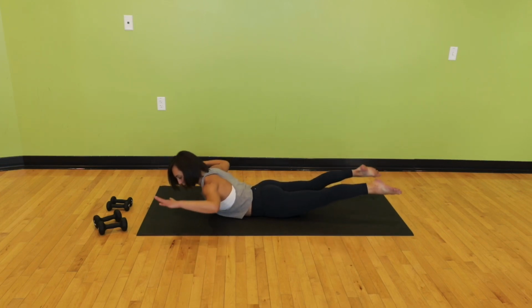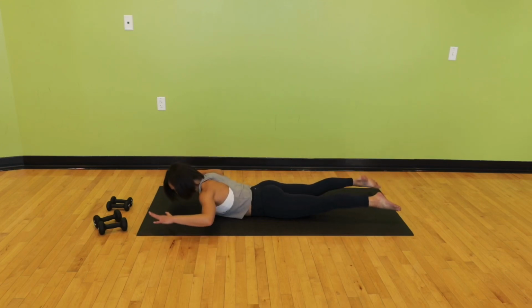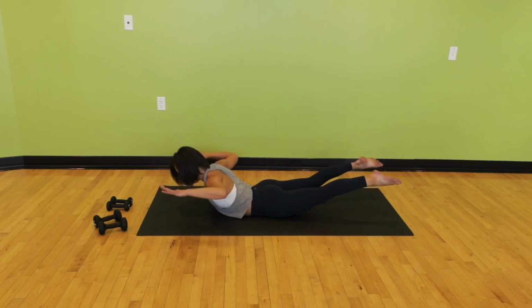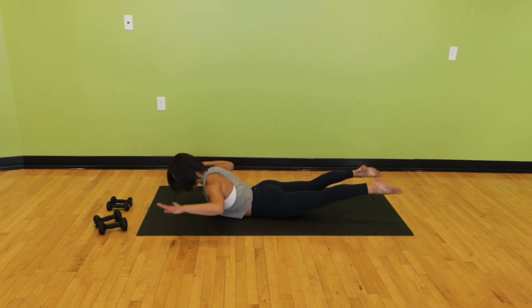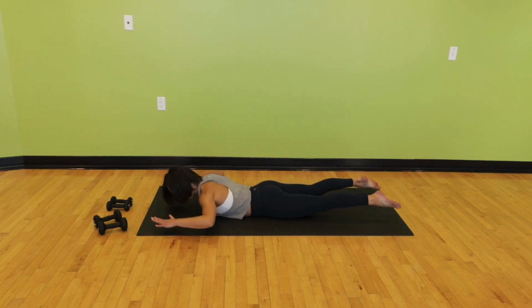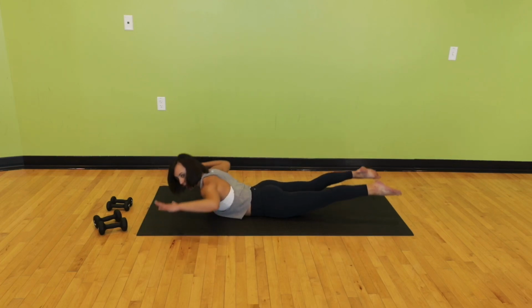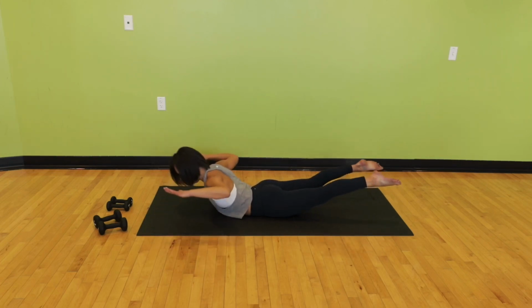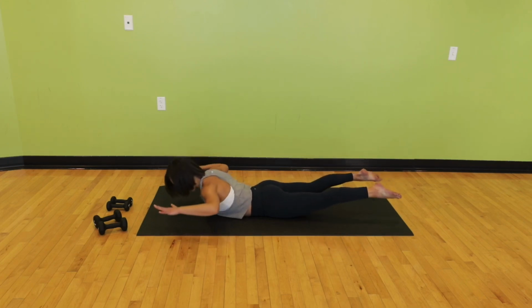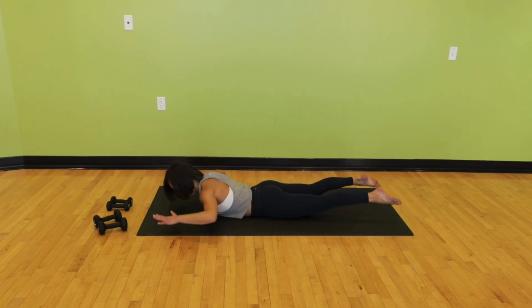So we're thinking about strengthening the lower back to support the abs. Gaze is down, so chin is tucked. Really think like a nice long neck. Reaching with the crown of your head forward. Big squeeze at the top. Good, final 10 seconds here. For 5, 4, 3, 2, and 1.